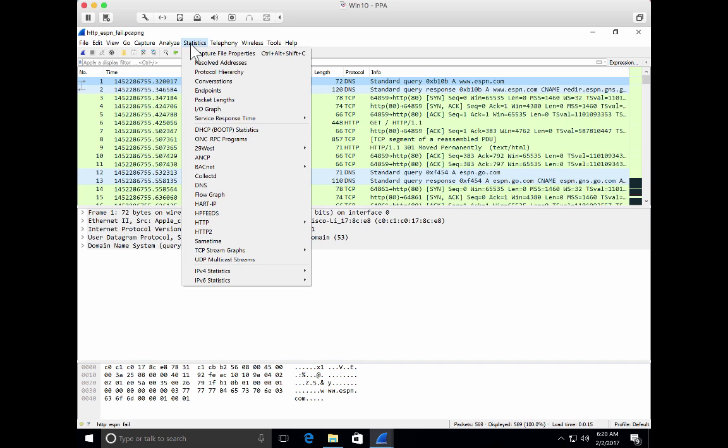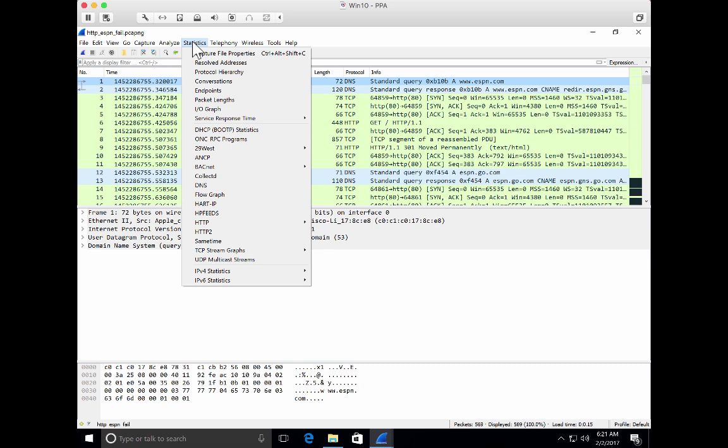And nonetheless, even if you're not dealing with that, you're probably dealing with packets you've captured from some type of activity, and there's just going to be a lot to deal with. The packet capture I have on the screen here, HTTP ESPN fail, is just one person browsing to ESPN.com. It's not loading correctly, which is why it's a fail. But in this case, we're still getting 569 packets, and that's a lot of packets. That's really more than you can just scroll through to see what's going on. You have to have an ability to understand at a high level some of the things you should look at.